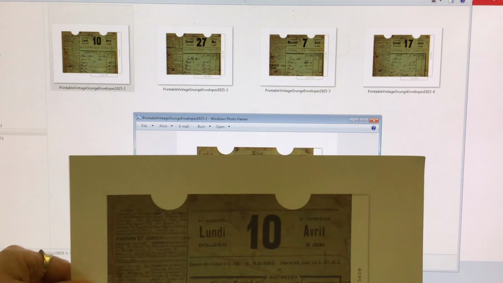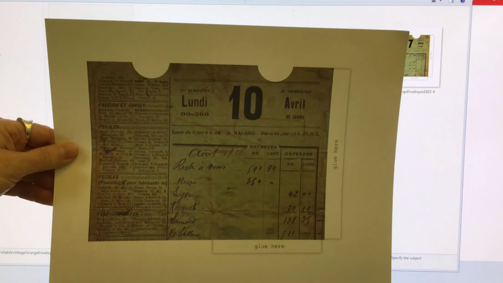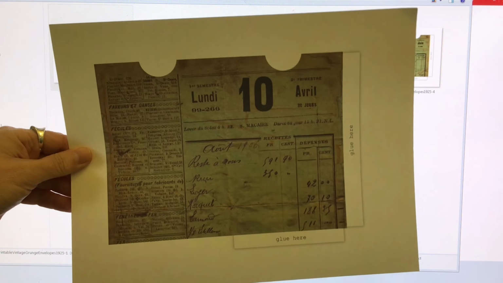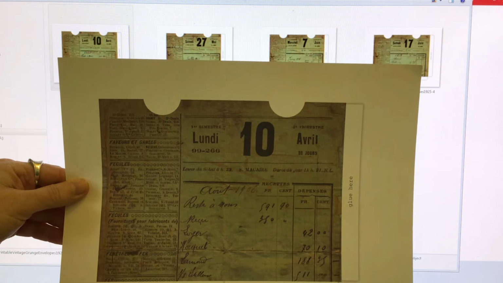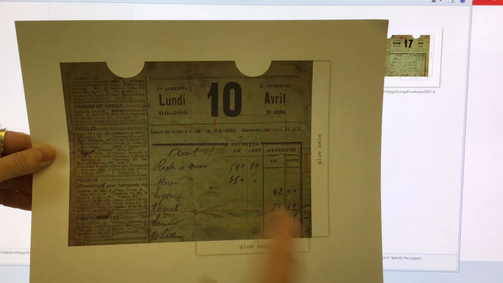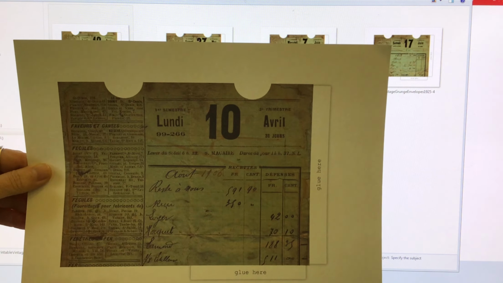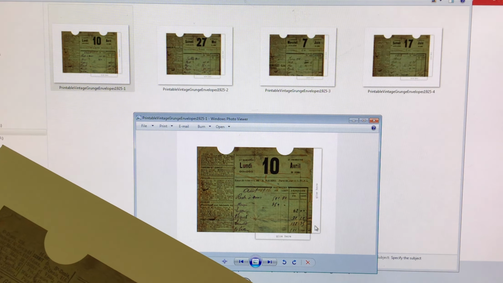Now, you'll notice that this pocket is quite large. So that's another video to talk about resizing files, and I'm not going to go there because I don't want to confuse anybody. I just want you to be able to see that it literally is as simple with a lot of these things as just click, save, open, print, right?